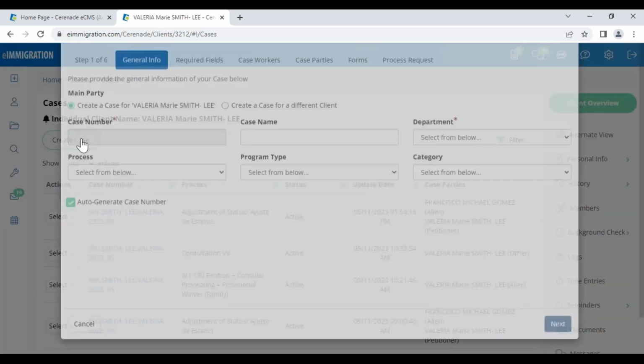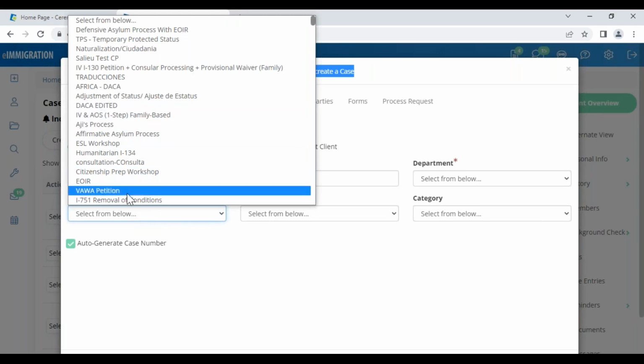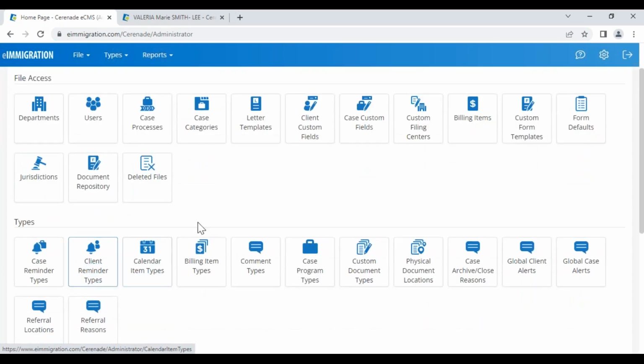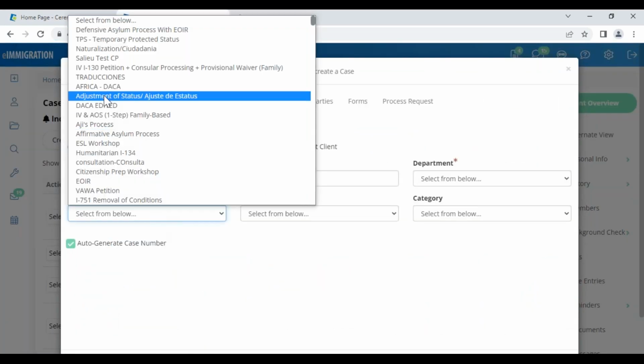Okay, you create a case and you're going to use the case wizard to choose the type of process, the department. Now let me remind you, all of these drop down menus can be customized. If you're not using them yet, make sure that you go into your admin and then customize them here. For example, my process, what if I want to use the system for more than just immigration?